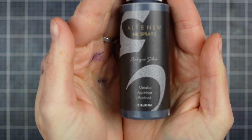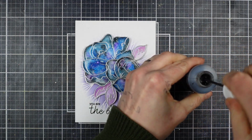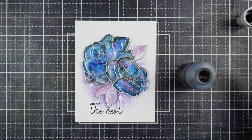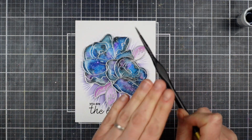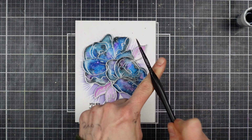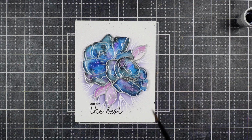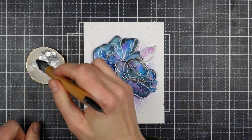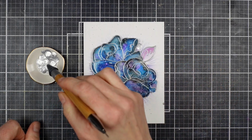Of course, it's one of my cards, I have to add some splatters. I'm using antique silver just to match the embossing that we did already. This is the antique silver metallic ink spray. And I don't want to ruin this with too many big blobs, so I'm coming back with a paintbrush. I find that this gives me much better control over the size of the drops. You could also tap it onto an acrylic block if you wanted even more control, and flick it off the edge of that.